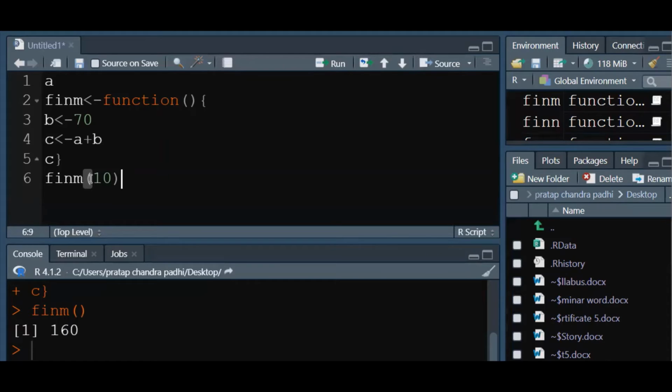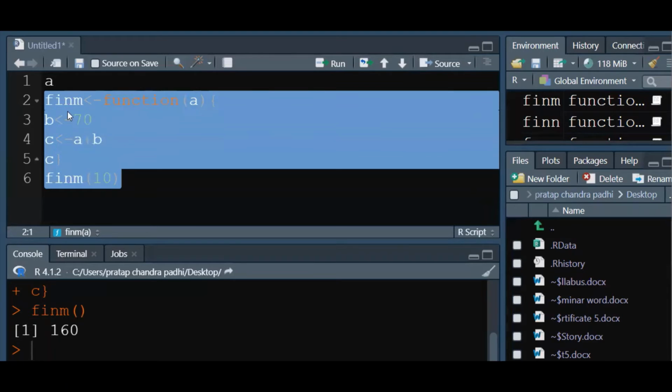B is defined here anyway. B will be 70. That is fixed. We don't know A, and we will write A also here. Let me write A also here. If I write A here, then what will happen? We are sending 10 to A, and A is outside 50. Then which value will be considered, 10 or 50? In this example, according to me, if you are sending 10 to A, then we will not see again outside. Okay, so that you can remember, people they know and they forget if we don't give any analogy.